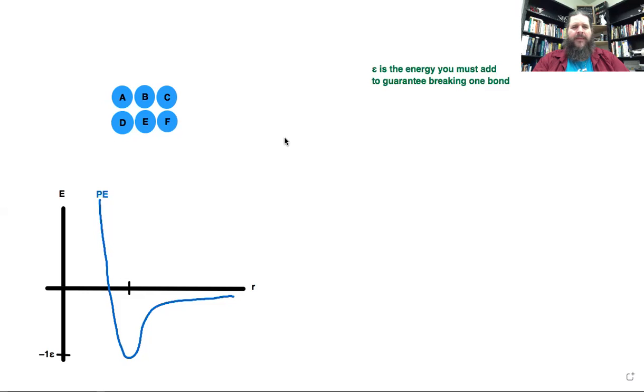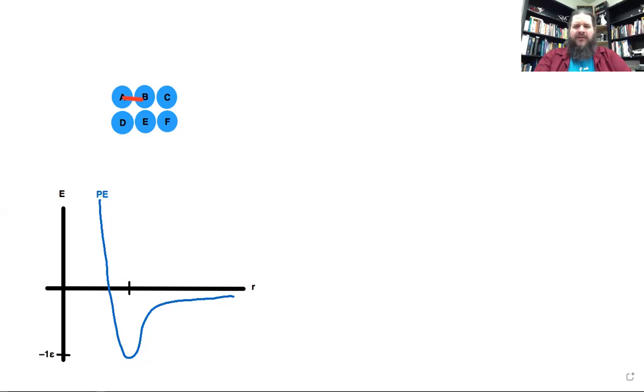Like, what would be an example of a pair of bonds where you'd say the energy of this bond is epsilon? Yeah, AB, for instance. The bond from A to B is presumably at equilibrium distance. If A and B are too close, they're going to repel. If they're too far, they're going to attract. But presumably, maybe they're oscillating, but on average, they're at equilibrium distance. So technically the bond energy would be negative epsilon. Positive epsilon is the energy you have to add to break the bond.